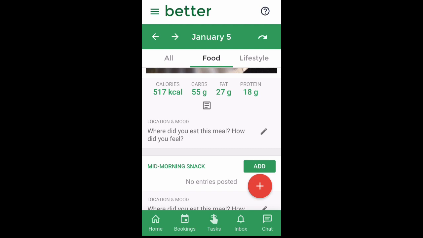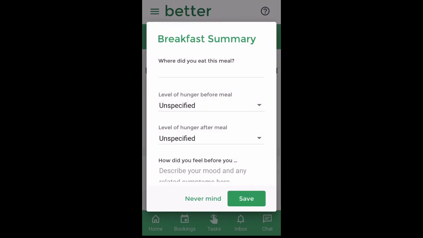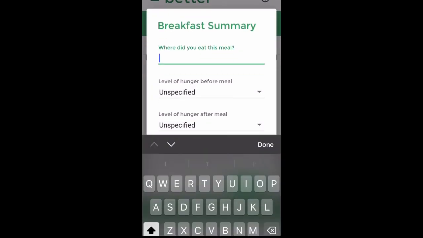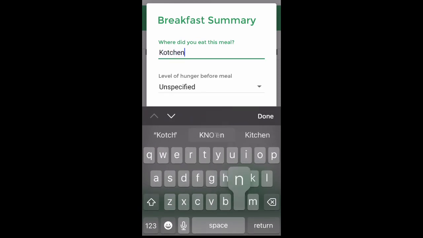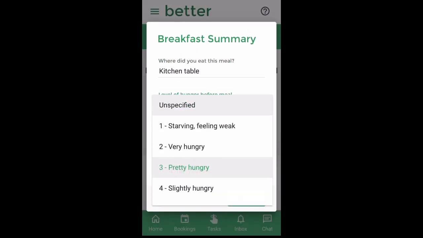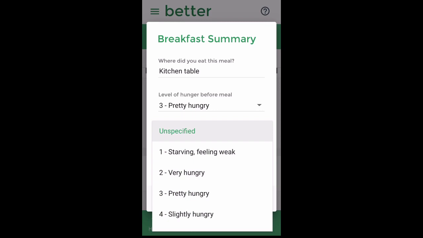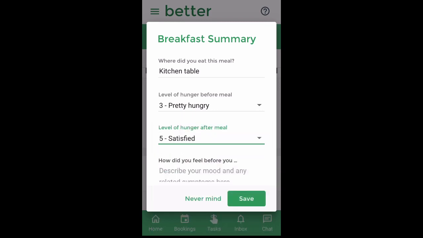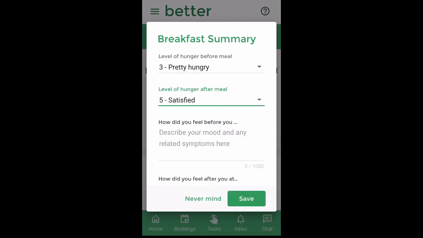Now down here, location and mood, I can hit that. If we want to get specific, which is always helpful, I can say where did I eat it? I ate it at my kitchen table. And level of hunger before I ate, pretty hungry. Level after, satisfied. And how did you feel before?